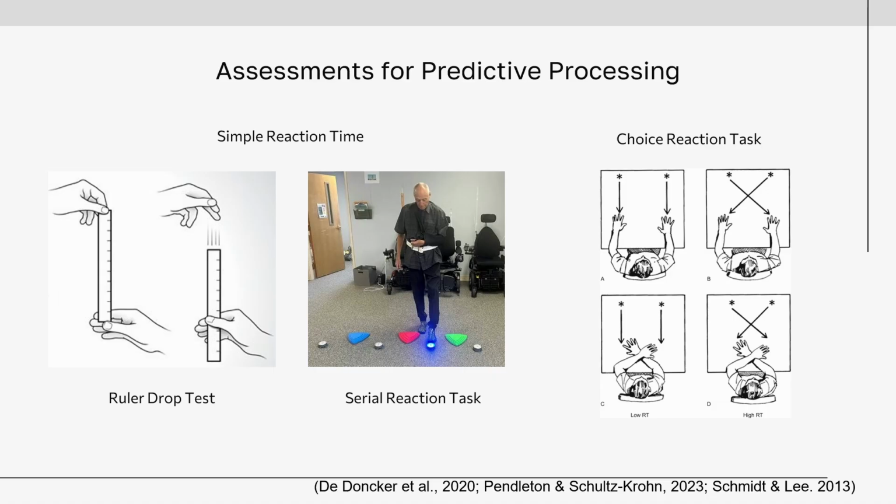And then we have choice reaction tasks. This image doesn't really explain it the best, but in this one you can have both hands on the table. As the light goes off, it tells you to move the right hand or the left. All right, do this, right hand grab this, right hand go across. You give them a set of rules to follow when a reaction goes off.